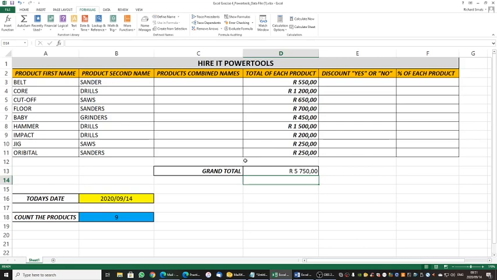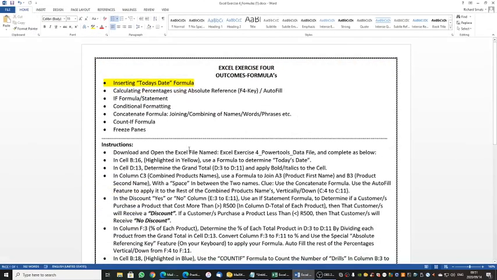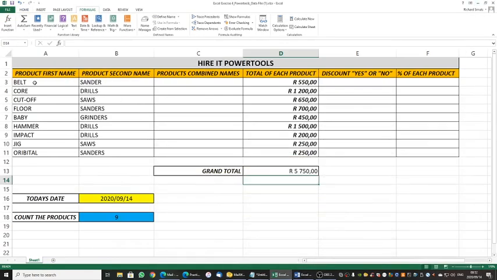Okay, students, the next one we are going to use is called the concatenate formula. Now, concatenate is an interesting word that means to join together or marry two things together. Have a look at the spelling, because you will need to remember that. It's concatenate. And what we would like to do in today's activity is join the first name to the second name with a space in between.